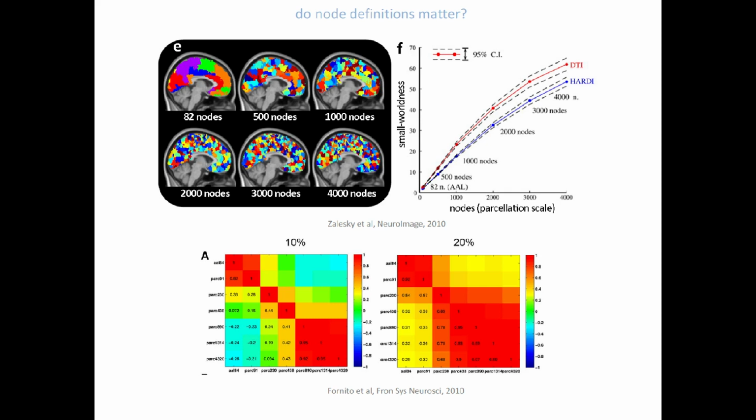So there is certainly an important factor in the way you construct your networks, that this can affect the results and the measures that you get. And so you do need to think carefully about, well, what is it that I want to say about my network? What is it that I'm trying to say? What parcellation is the best suited to my particular question? And usually it's good practice to try and cross-validate your results with different parcellations to make sure that your results aren't driven by the idiosyncrasies of the template you used.